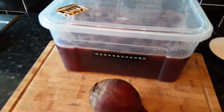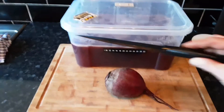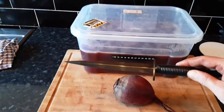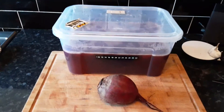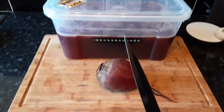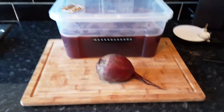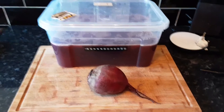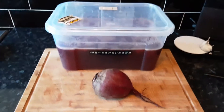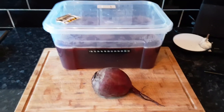I thought I'd take the opportunity as well, just to see how the old Fairbairn Sykes holds up in the kitchen. I know it's not a slicey knife — it's a stabby knife. But the answer to that question is yes, you can chop vegetables with a Fairbairn Sykes commando knife. It's not the greatest — if you want to do nice fine little slices on your cucumbers you'll probably end up with a bit of a mess — but it does the trick.